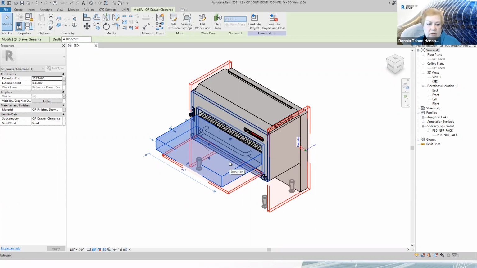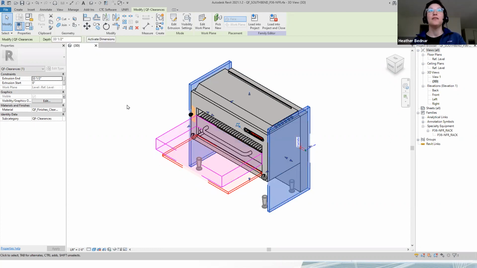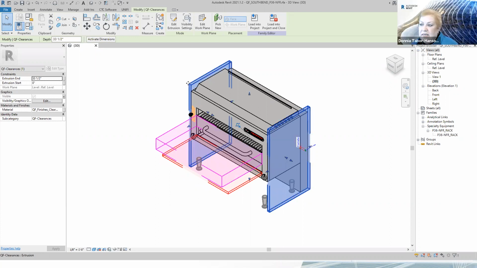Generally we have them show up as a dash line in your plan view so that you can see where the clearances are when you're setting things up. But having them as an extrusion also allows you to do clash detection as opposed to just line work. Okay, great question. Can you explain that a little bit more? Just the last part, this clearance is an extrusion.